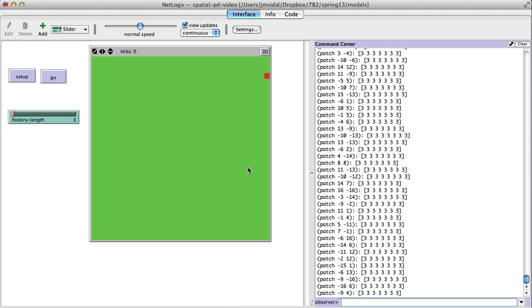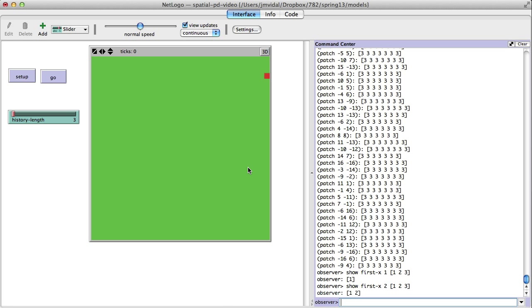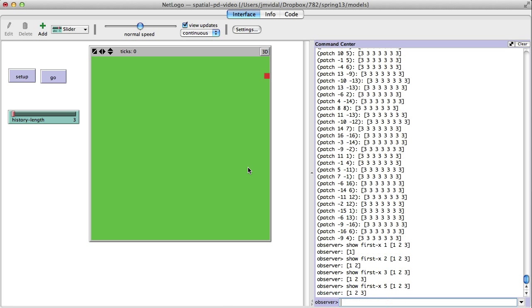Let's test that out. So first one in the list 1, 2, 3. Oops, first X, sorry. First X. Okay, that's 1. First 2, that's 2. First 3, that's good. And what about 4, 5? Yep, that works too.